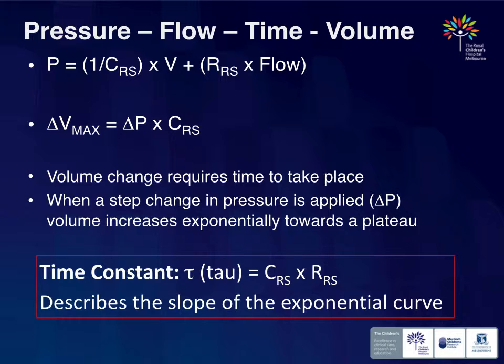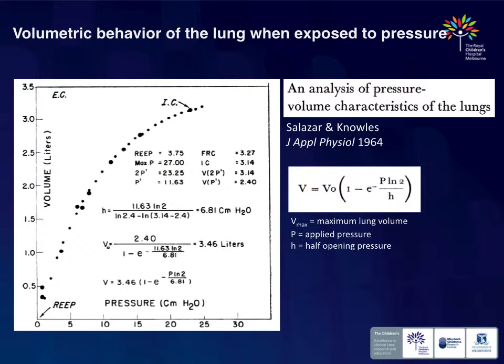And these concepts cover all modes of ventilation. And that is essentially compliance times resistance. So again, we're coming back to these two forces we're considering in the lung when we ventilate. And when we apply a change in pressure, a delta P for example, or on an oscillator, a change in mean airway pressure, or a change in peak or convention, there will be a volume change. It will either go up or it will go down. Okay? And it will change in this way inside an alveolus. It doesn't change linearly, it changes in an exponential pattern. And this has been well known for a long time, and again, this is another essential formula that I'd expect that you all know by the end of the week.